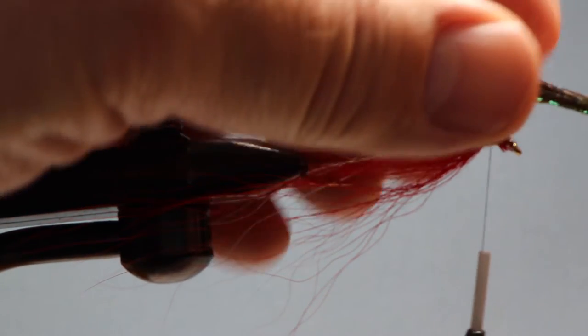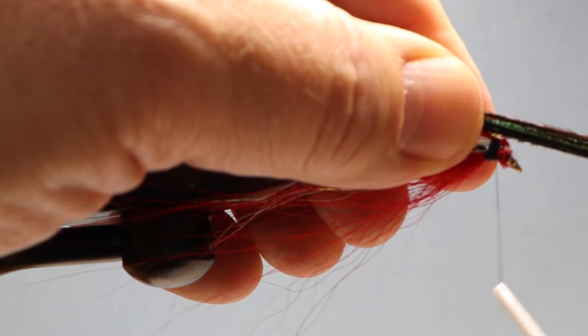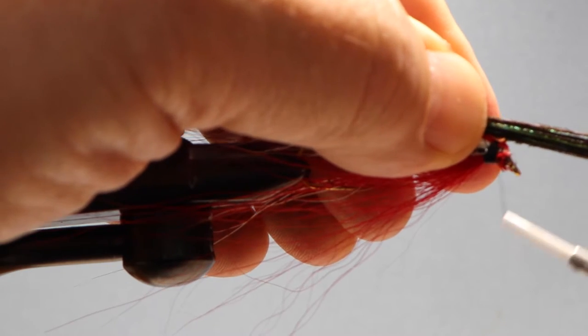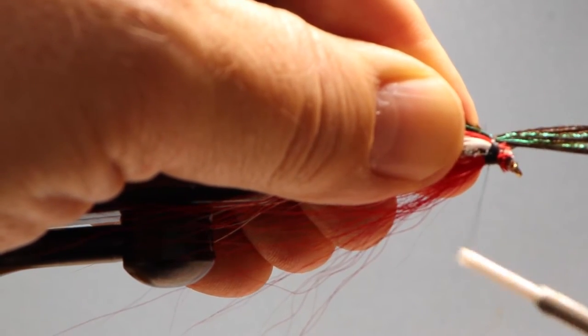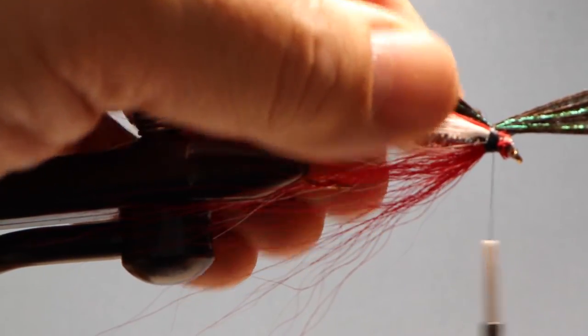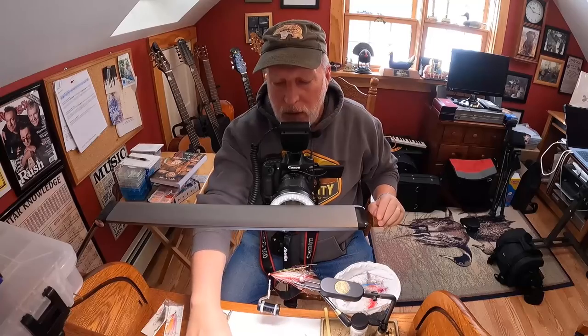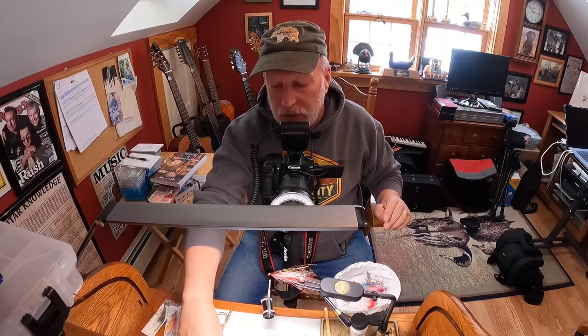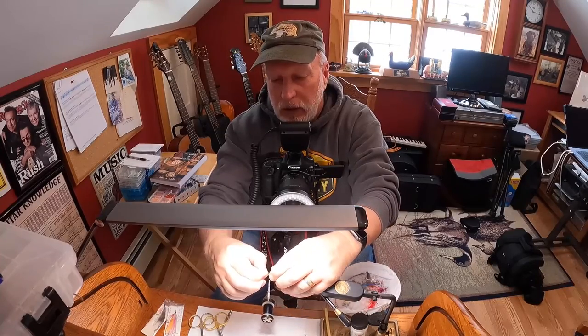Peacock herl. About six strands of that. Some crystal flash.